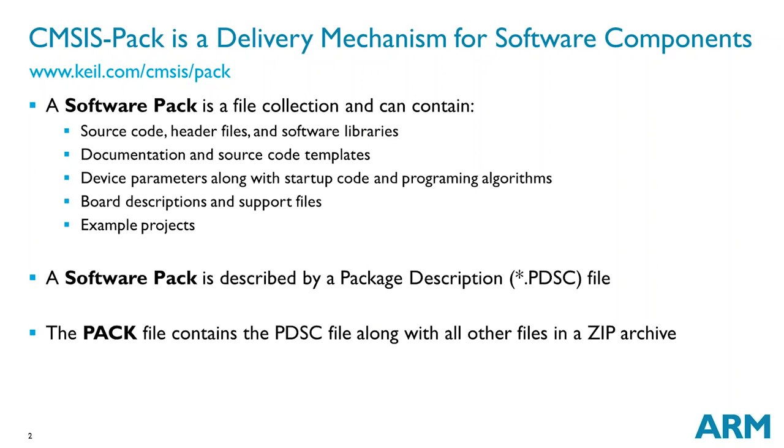CMSIS-Pack describes a delivery mechanism for software components. It simplifies the usage of external source code for application development. The XML-based package description file describes the content of a software pack and can include software components made up of source code, header files, libraries, and code templates, documentation in any form, PDF, HTML, doc, device parameters, example projects to be used with certain development boards, or the microvision simulator. The complete file collection, along with the PDSC file, is shipped in a zip format as a software pack.